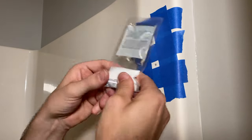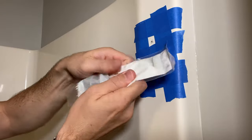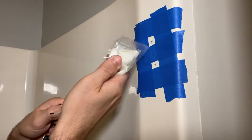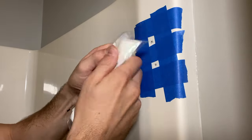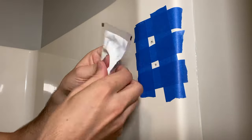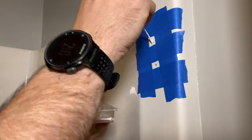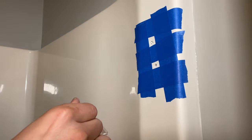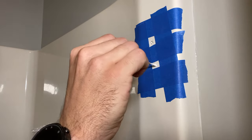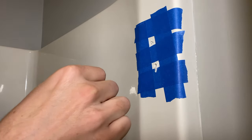So now you take the two parts and press from the bottom to open up the passage between the two, and then you want to mix this for about 45 seconds to a minute back and forth, making sure you have a complete mix. And then because mine is the almond tub surround, I'm going to add the almond color to the epoxy and place it in the screw holes. It's not perfect here, but I want to get some of the epoxy down in there. Then I'll take the brush and go back through and put the majority of the epoxy on top.